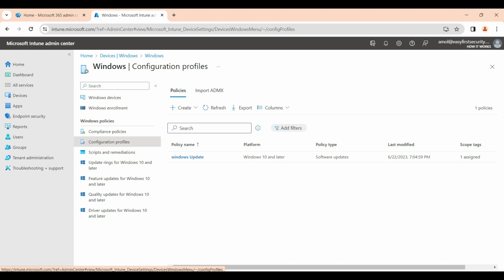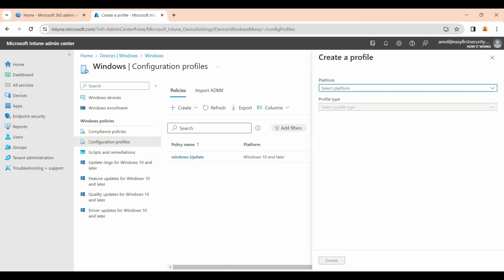And there is another way also. You can come to this page. So you need to create this new policy, select the device tenant later, and then select this. See, these are the two templates. Basically, you can use either one, but the settings catalog is the newest, latest one.